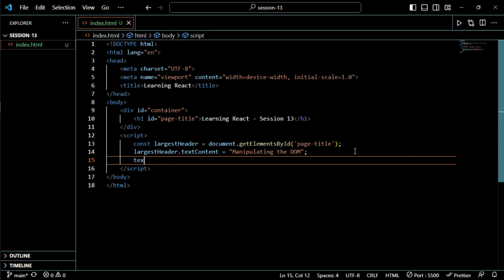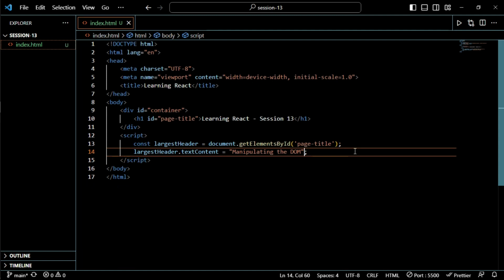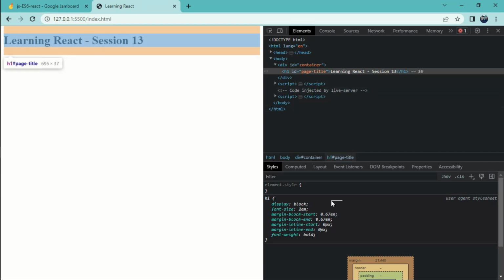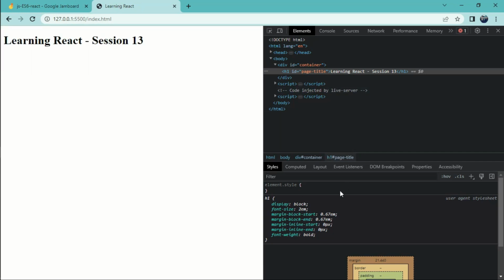So what is happening? Check the console, the browser console. Okay. No, I didn't log anything to the console, so I don't expect to see anything on the console.